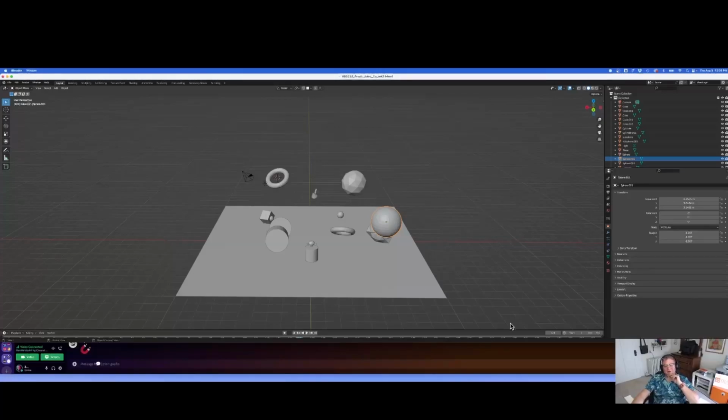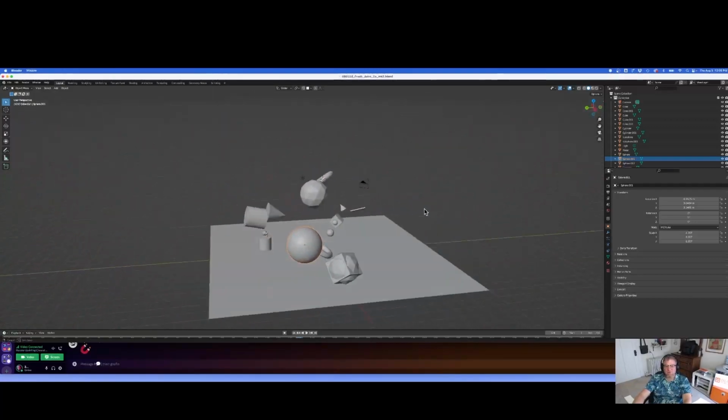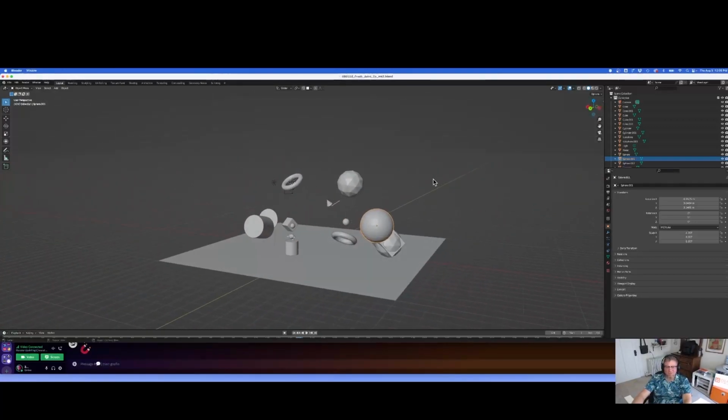So I'm going to look at this UV sphere. We're going to talk about what I think is arguably one of the strongest things that you can do inside this software, which is proportional editing. It's really powerful, and it starts to open up some cool stuff. So we're going to turn proportional editing on first, and I'm going to isolate this UV sphere and just kind of back up a little bit.